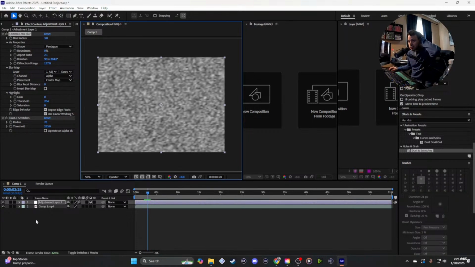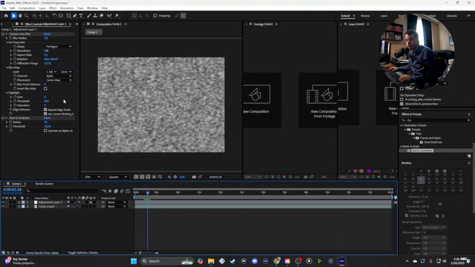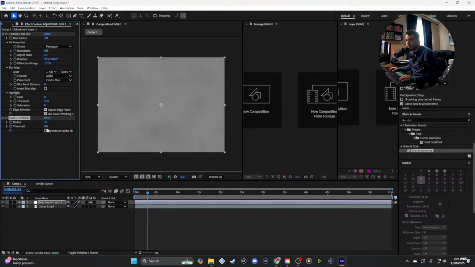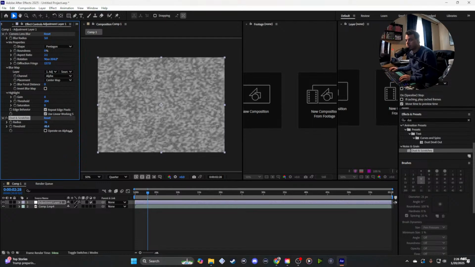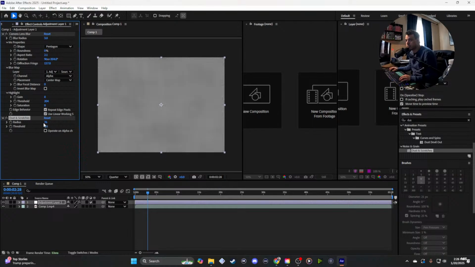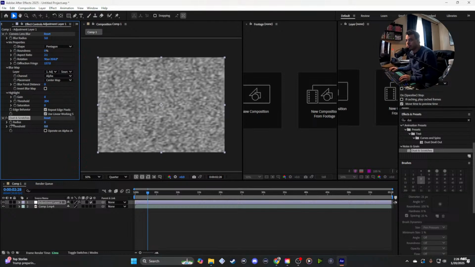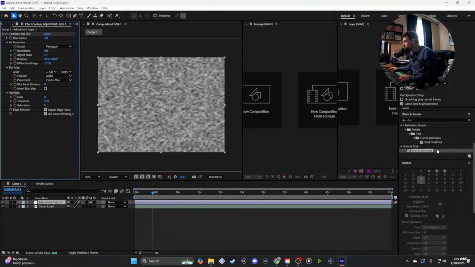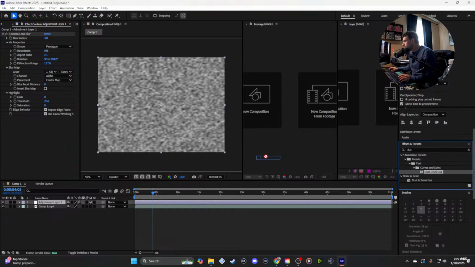Okay, so what else do we need? Let's do dust and scratches. I think we already have that. So threshold. We want to get it as dirty as possible. Not sure. This just blurs it. Okay, I don't need dust and scratches then, but I do need noise though. Curves and spins. What's Dust Devil do? Doesn't even work on an adjustment layer.